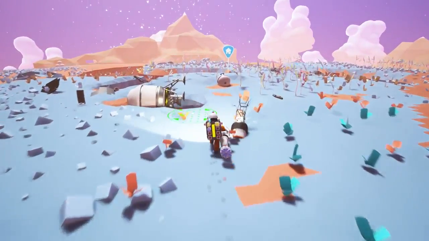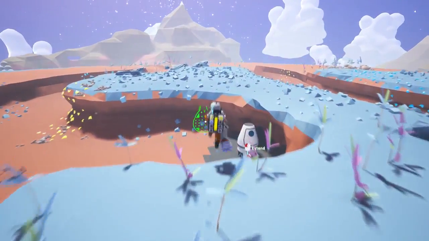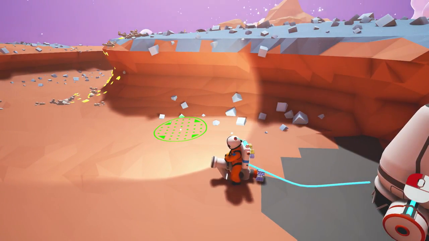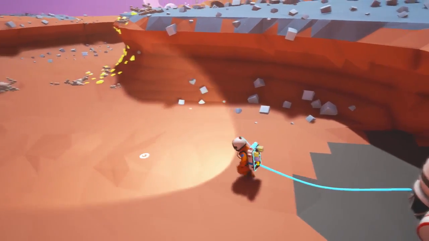And the tethers are going to be epically important for extending our reach out from our base. Let's go ahead and grab a little bit more power here. You can see the gravity on this planet is a little interesting too. It's kind of like a low gravity style planet.